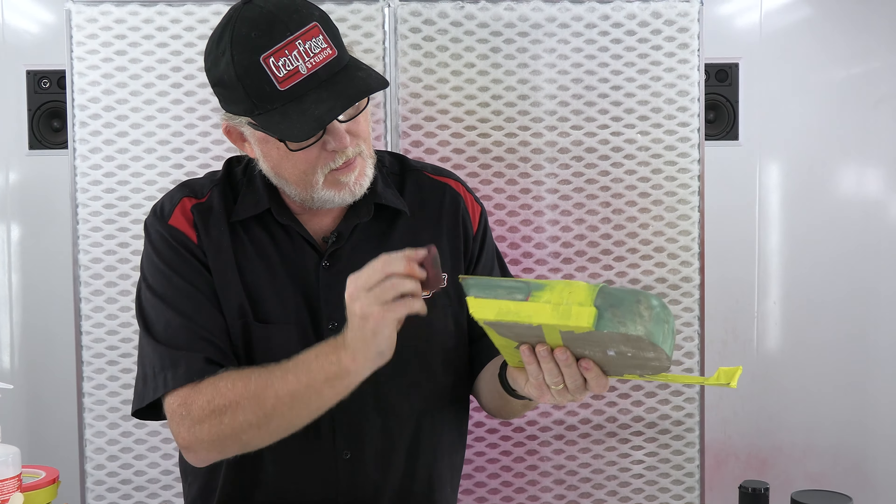Not super wet, but at the same time I'm not trying to dry brush it — I don't want it to creep under the tape. If it does I can always fix it, but I got really wet there so it might creep. I just want to bring this stripe down. It's a little bit easier just to come in and brush it on rather than doing double masking and spraying.